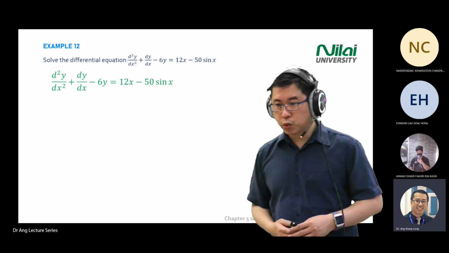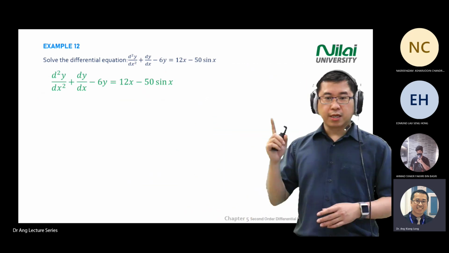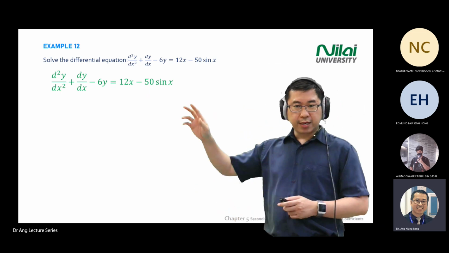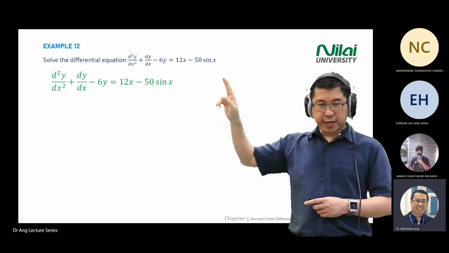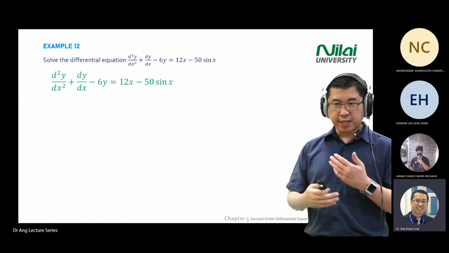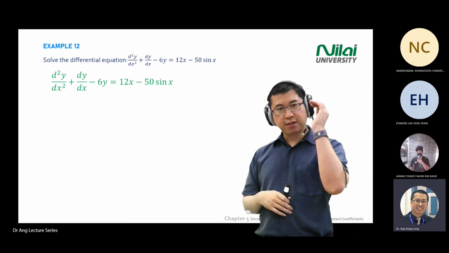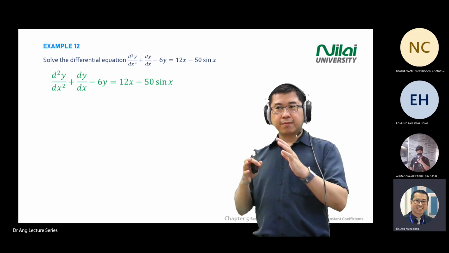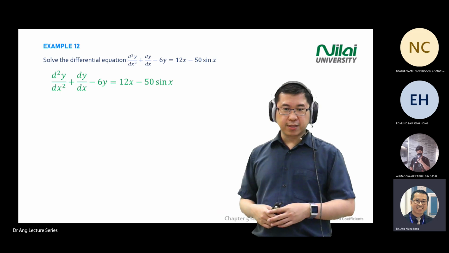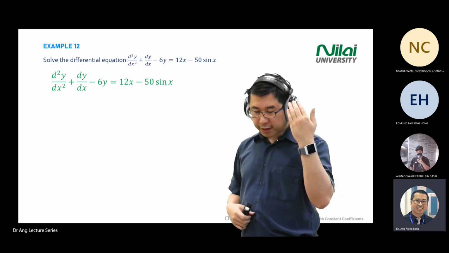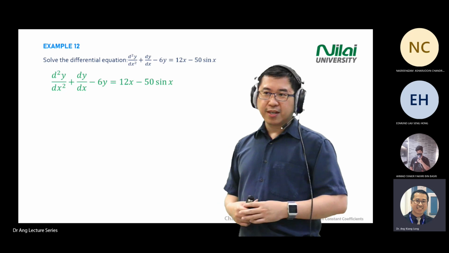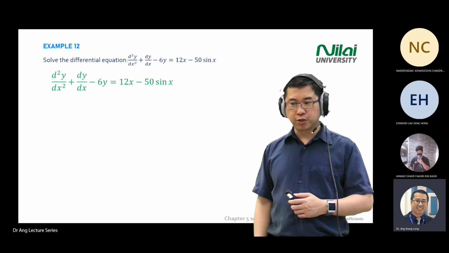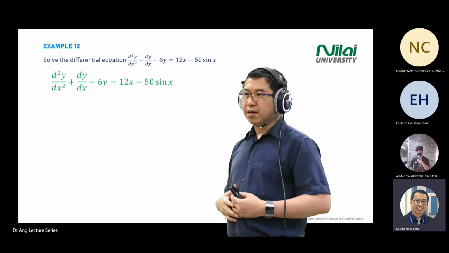Okay, I'm going to give you one more example, Example 12. So you look at Example 12 again and try to practice the strategy. What is the first step, second step, third step, what should I do? And then the rest is just mathematics. You try to do some mental mind mapping of how to do this kind of non-homogeneous. Think of the final answer.